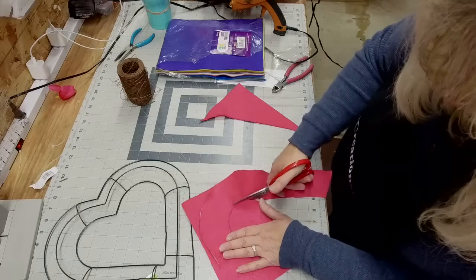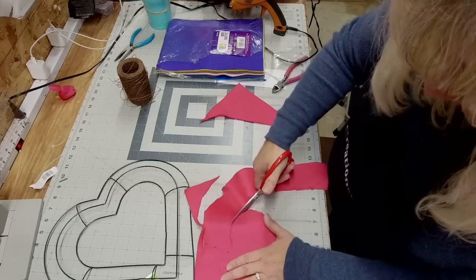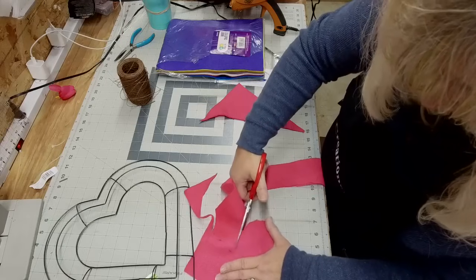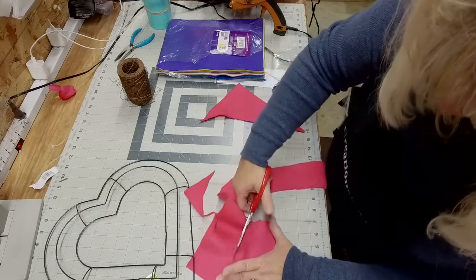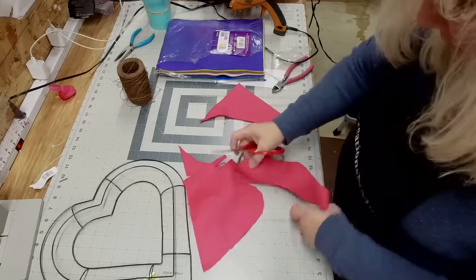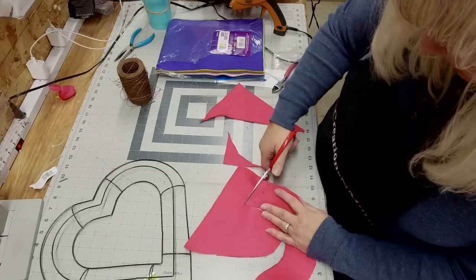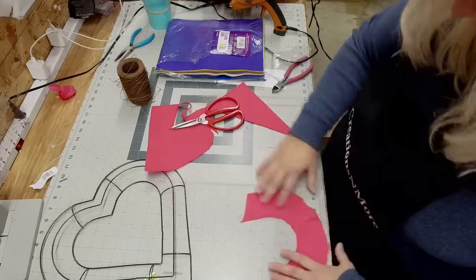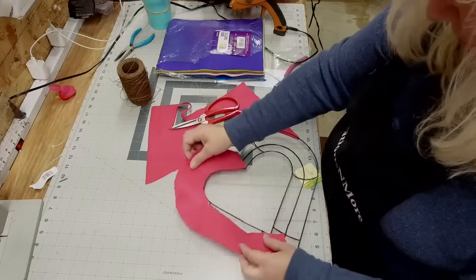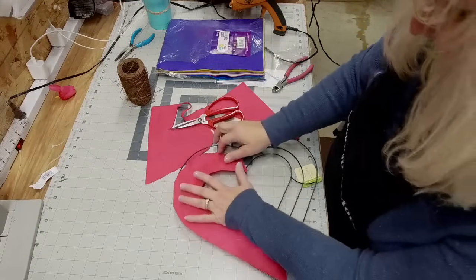And we're just going to glue this to the back of our frame. But we're going to need 2 pieces. Slight overlap, remember, because we've got to take those 2 pieces and put them together. So here's our overlap. So this is actually going to get glued right to the outside of our frame, all the way down to the bottom.